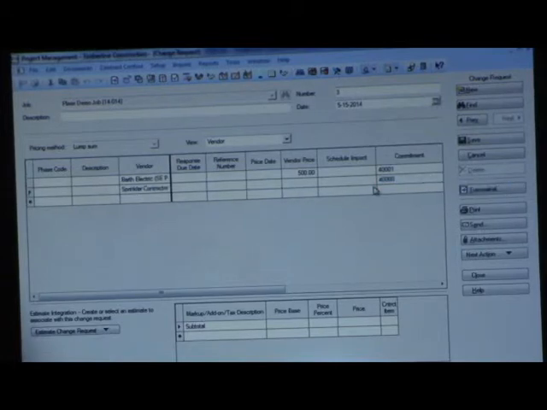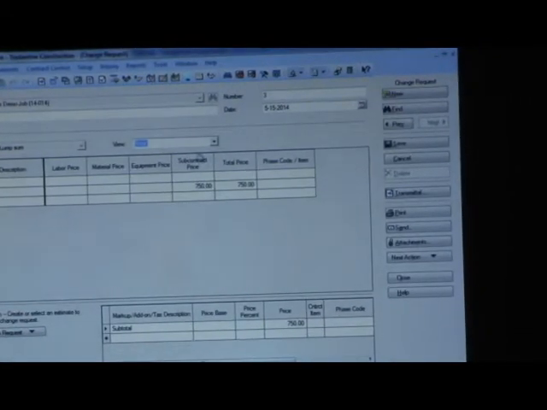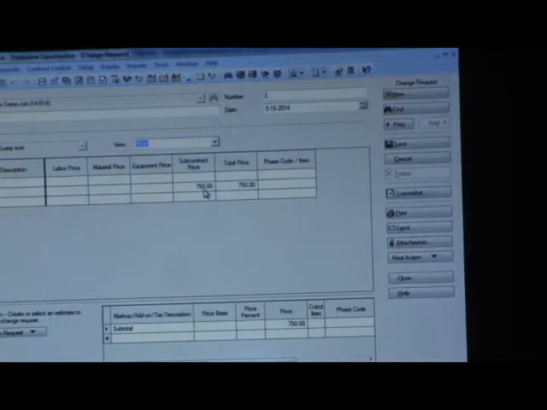If you enter a purchase order or subcontract and then enter the price that they quoted you, it will copy that price to the appropriate column. So that was a subcontract. So if my sub quoted me $750, it's copying that as it's going to cost me $750. The way my brain works, and I think a lot of people, is we usually think about what's it going to cost me to do this, and then how much am I going to mark it up to get my price. The way this works is it does price first.